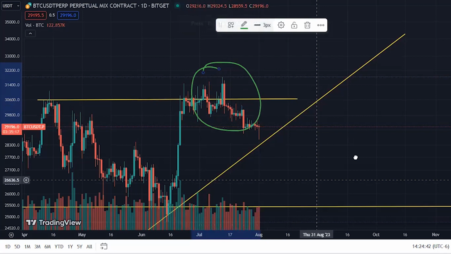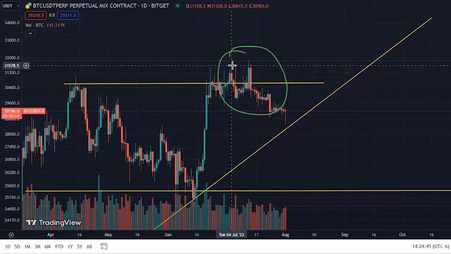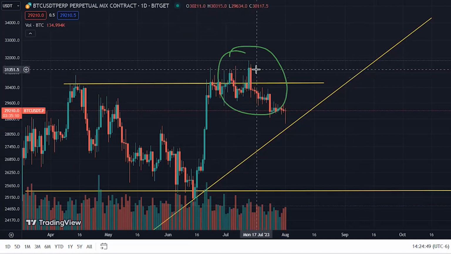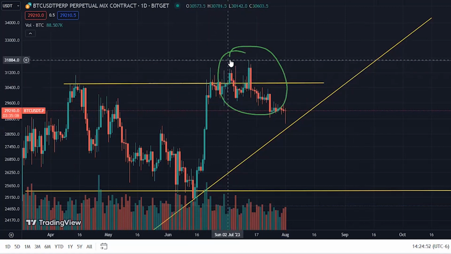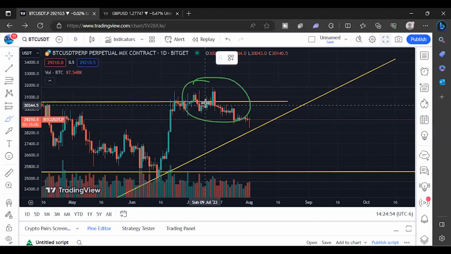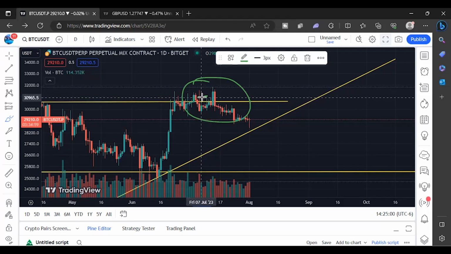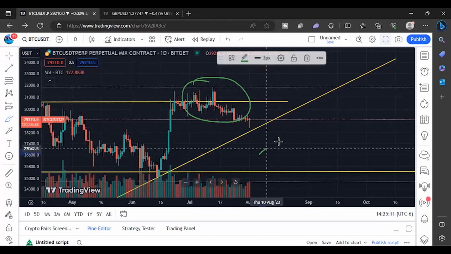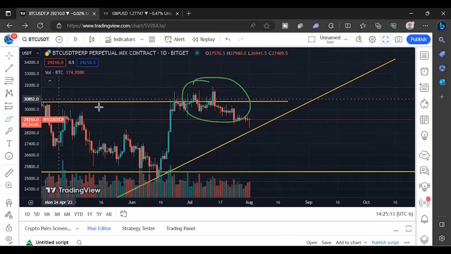That's another thing I've noticed, that every time there is a double top that does not have a large gap in between, because there's always a gap in between the previous high and the second high. There's always that gap in the middle. That's the gap I'm talking about. Whenever the gap isn't too big like this, usually the price will respect that double top. It will respect it more than the big one.